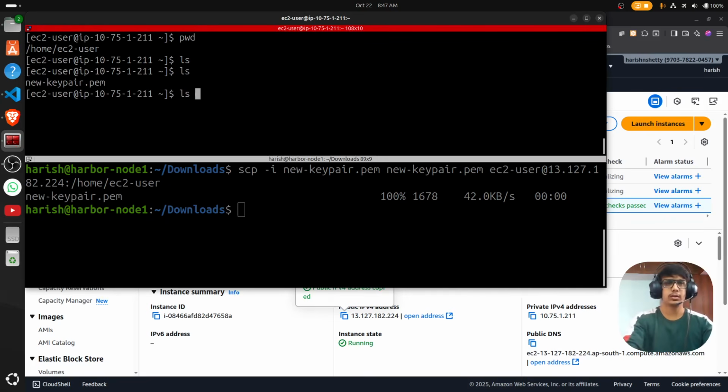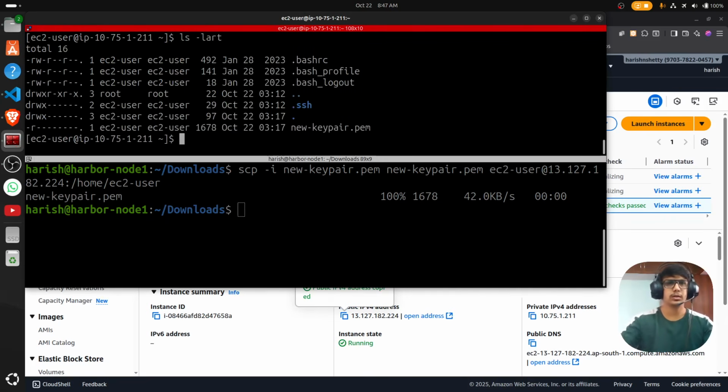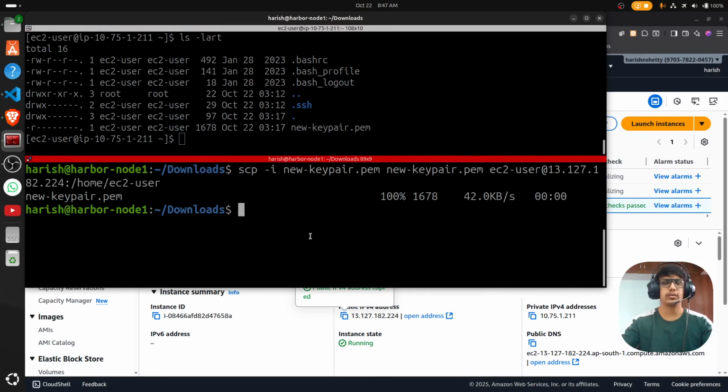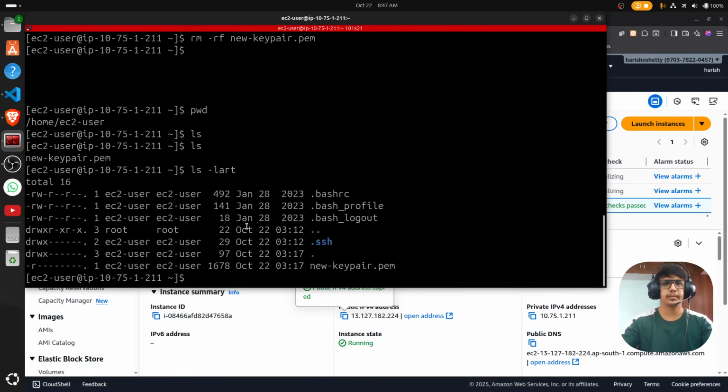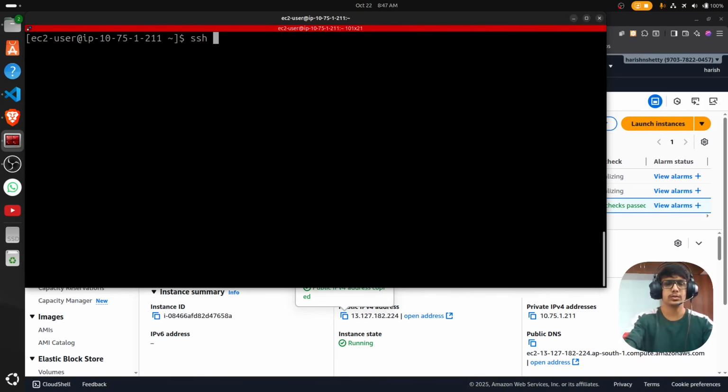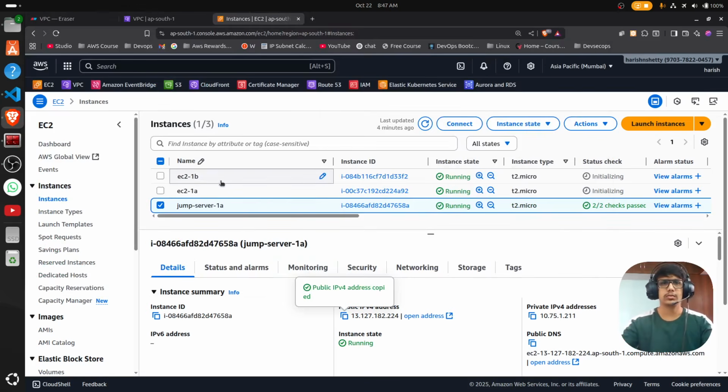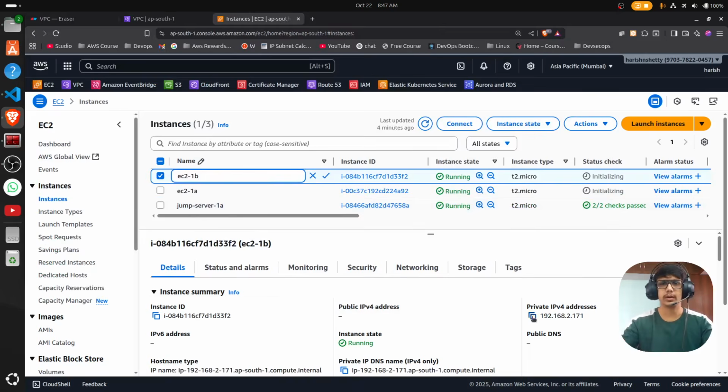Okay, ls -lart. Okay, now let's try to connect. SSH new key pair ec2-user at the rate. Now get the private IP here.